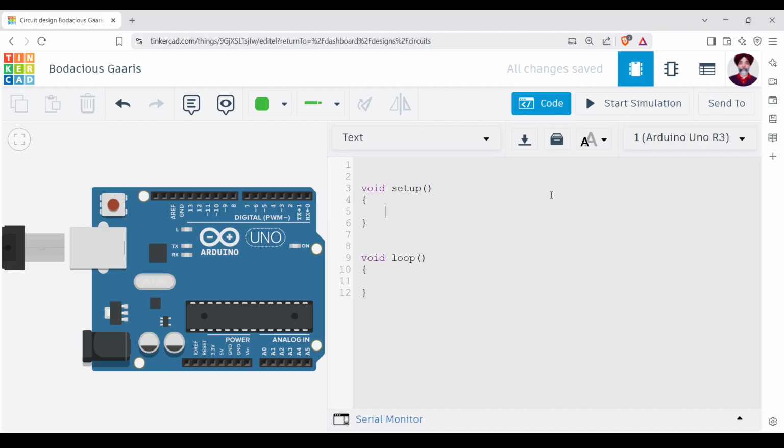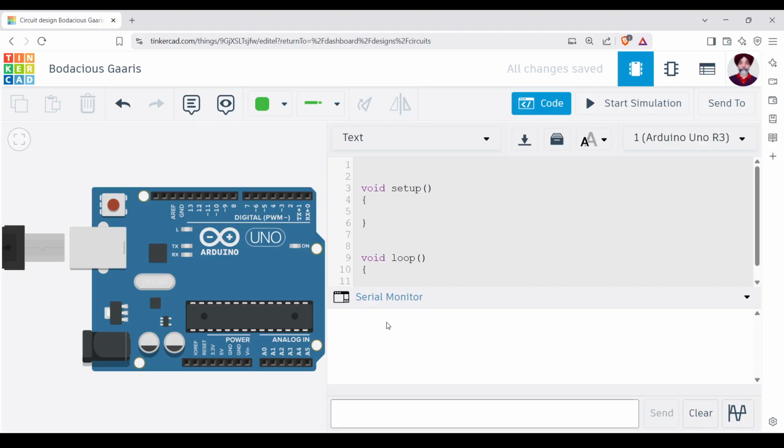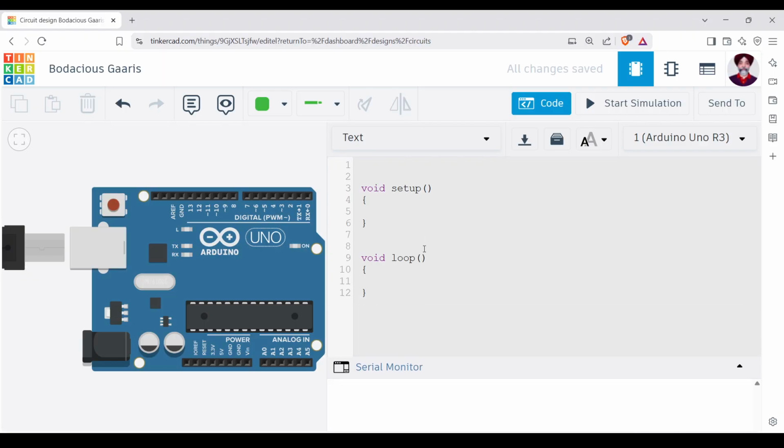I will show you some output of this code, and that output is going to go to the serial monitor that you see at the bottom of this coding screen. If you open the serial monitor, you will see some output here. So I will display something from the code, and it will display here. Let me close the serial monitor.